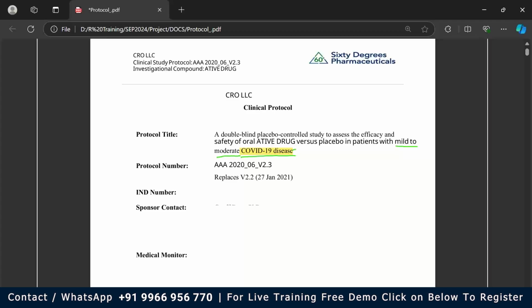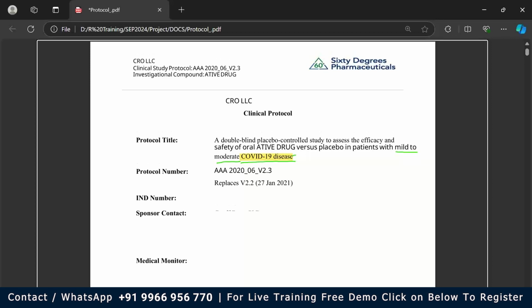Why not severe? Because severe patients may have other health-related issues, and despite having a very good or efficacious drug, they're not able to basically prove the efficacy. So that's why companies decide these in a very strategic way, and that's why they have not included severe. This is just another perspective. Okay, the most important part here is the double-blind placebo-controlled study.